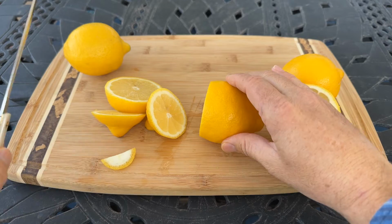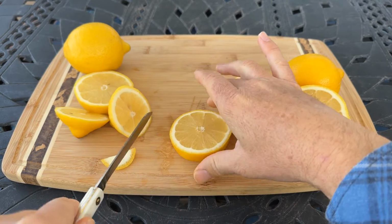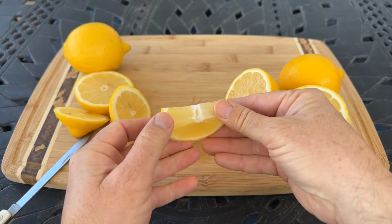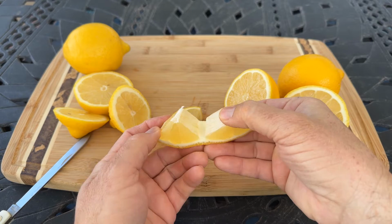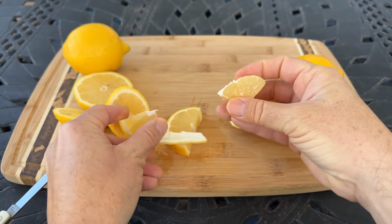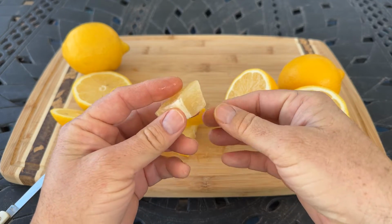So I'll take a taste of this. It's not really designed to eat it. I would not eat it. I would make lemonade out of it. I would use it for cooking. I would use the zest in a lot of dishes. You can see the membrane there. But it's very firm. You can see it's not leaking juice all over. Nice little lemon.